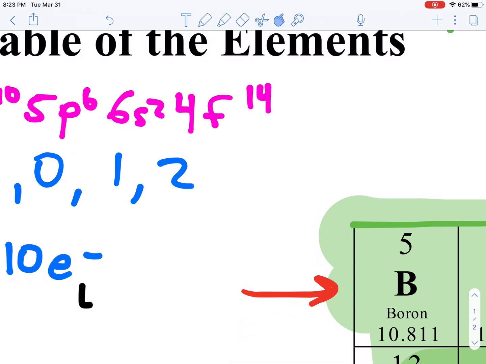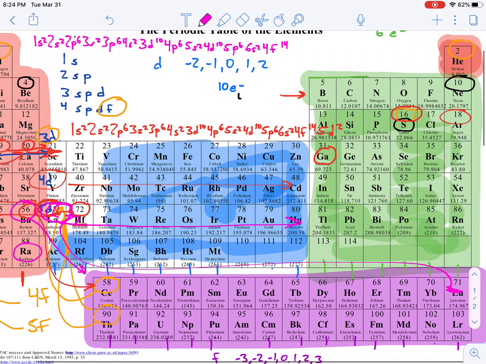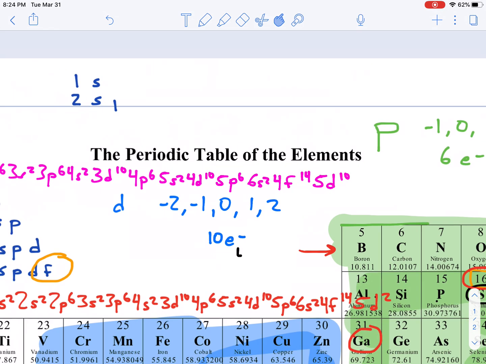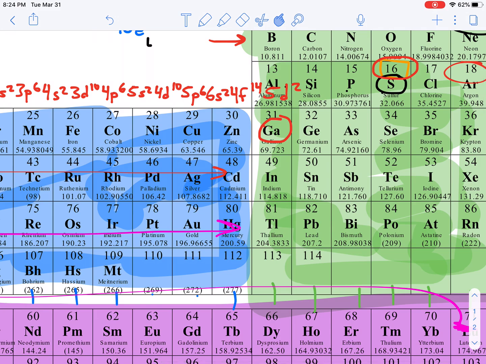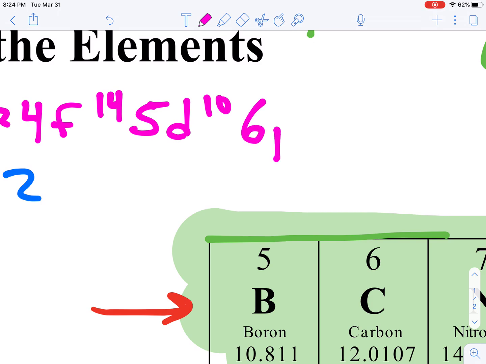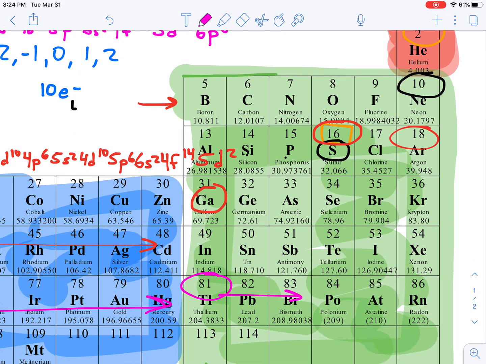4f14, and after 4f14, look, 4f14 ends at 71, so we then come back up to 72, but we did a weird little jaunt with our periodic table, so we actually have to go here and go through all 10 of these 5ds. So we go from 4f14 to 5d10. What happens after 5d10? Well, after 5d10, you're up to this element, thallium, so we're now back up to 6p, right? Remember, s and p sit in the actual energy level where they are. So now we're up to 6p6, and finally, after 6p6, 6p6 takes us all the way to radon.